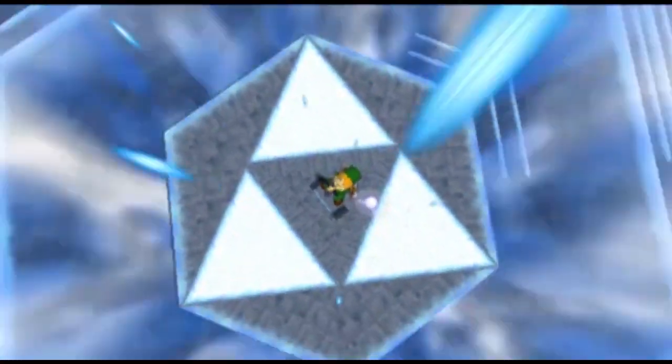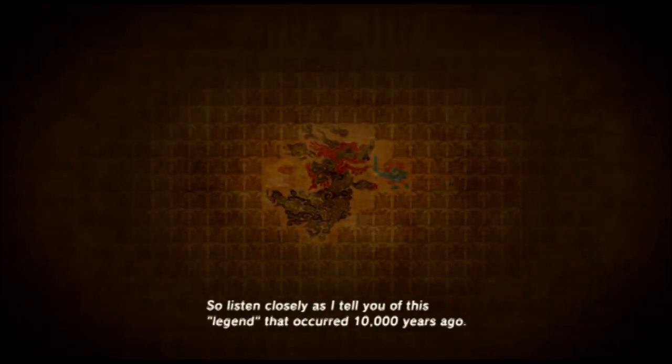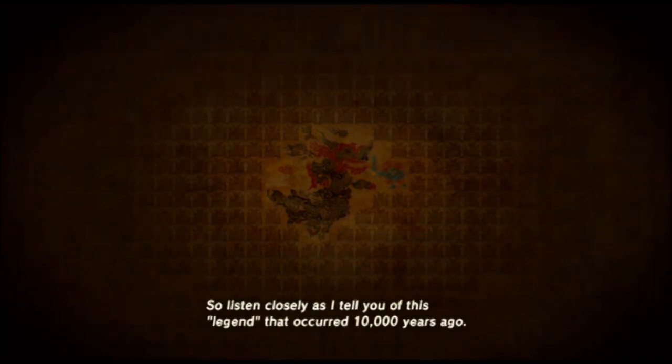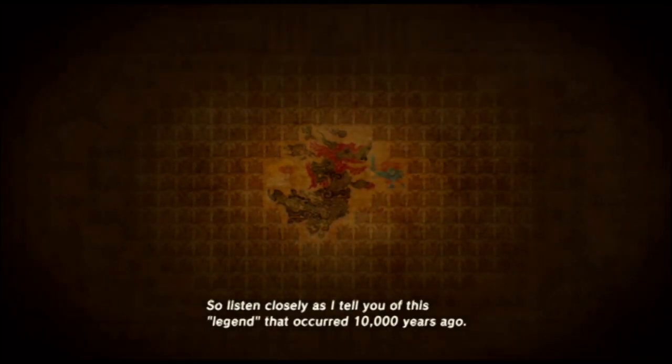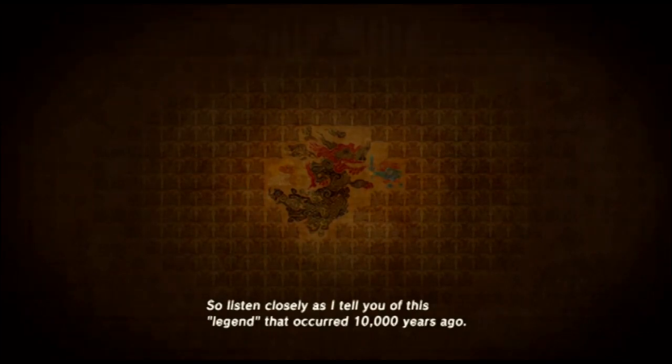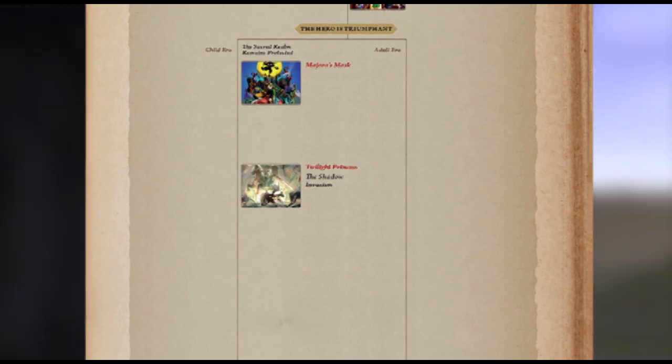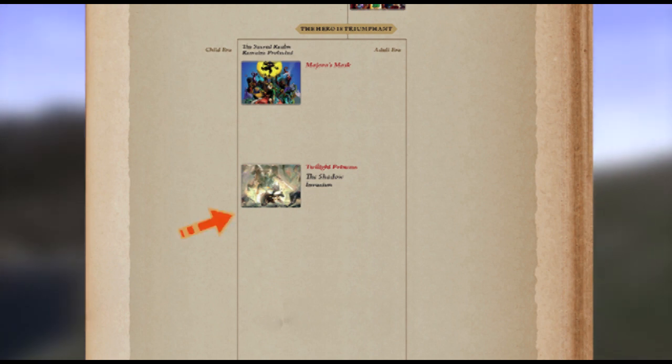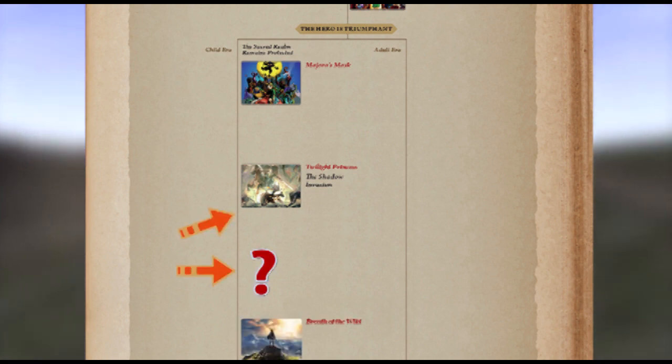And lots of it. It's stated that the last time Calamity Ganon showed up was at least 10,000 years before the events of Breath of the Wild, so we know it's been at least that long since Twilight Princess. It could have been much longer, but 10,000 is the minimum. For all we know, there could be anywhere from a few days to a few million years between the end of Twilight Princess and the last time Calamity Ganon attacked before Breath of the Wild.